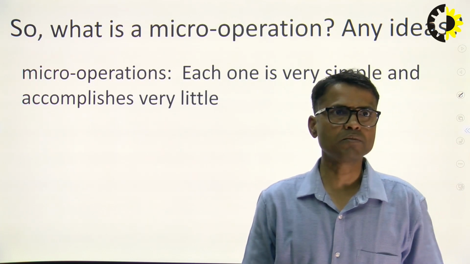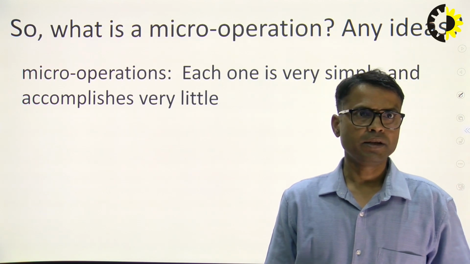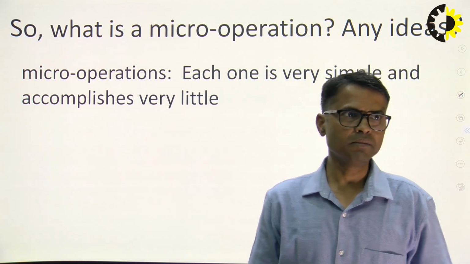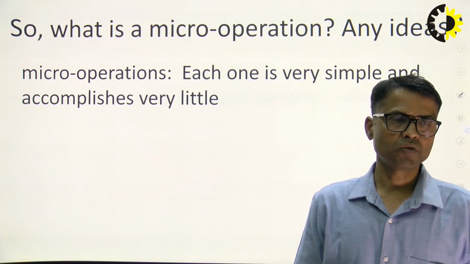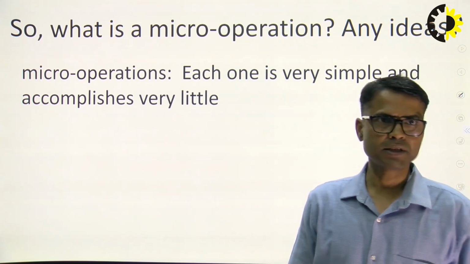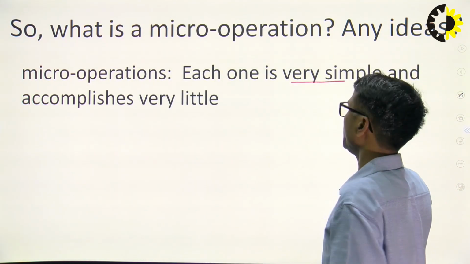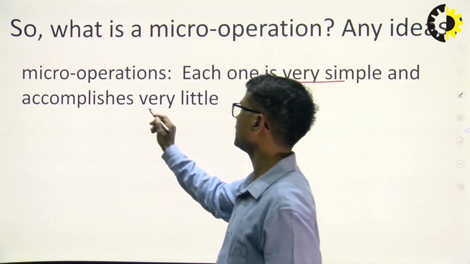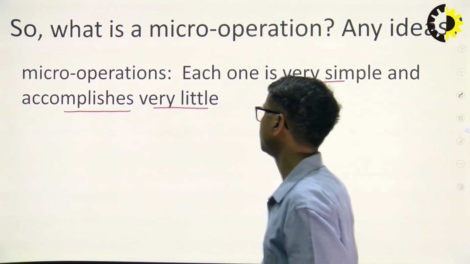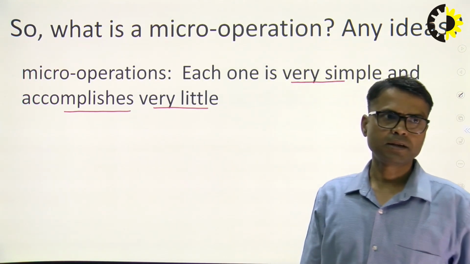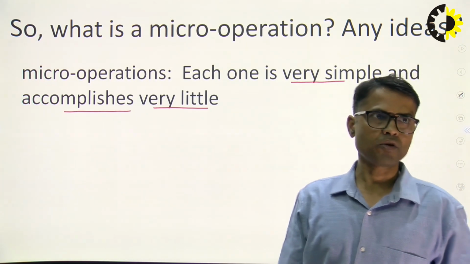Okay, so what is the micro operation? Micro operation, in very simple terms, it accomplishes a very small task. Okay, so when we say micro operation, it is a simplest task, and that's why it will accomplish very little task. Okay, so that's why it is well known as micro operations.